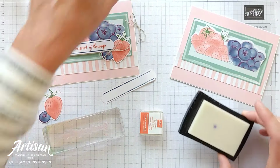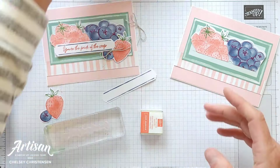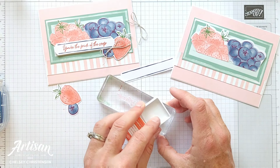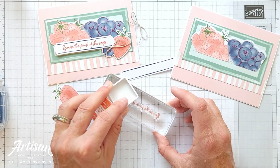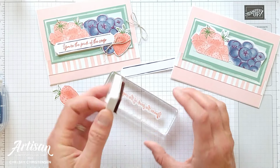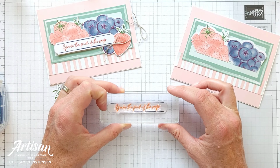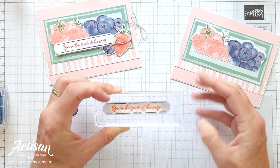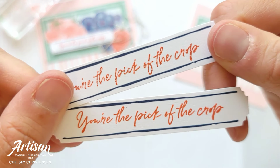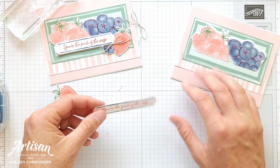So I used Versamark ink. This is a sticky ink that you use most of the time with embossing powders. And I added that to my stamp first, and then I'm going to go ahead and ink up. So I did not clean the ink off of my stamp. That sticky ink is still there. And what I'm hoping that will do is hold the ink in place so that it will make a nice crisp image when I stamp it. And you can see the difference here. So the top one is the first one I did, and the bottom one is the one with the Versamark. So it definitely can help create a nice crisp image.